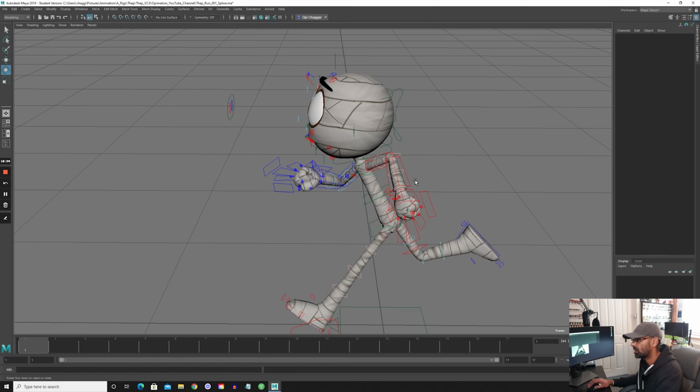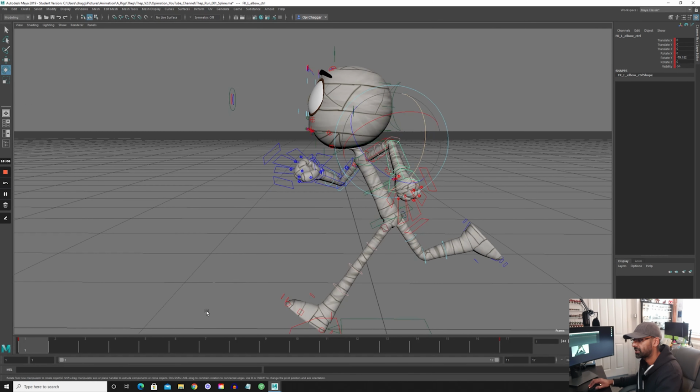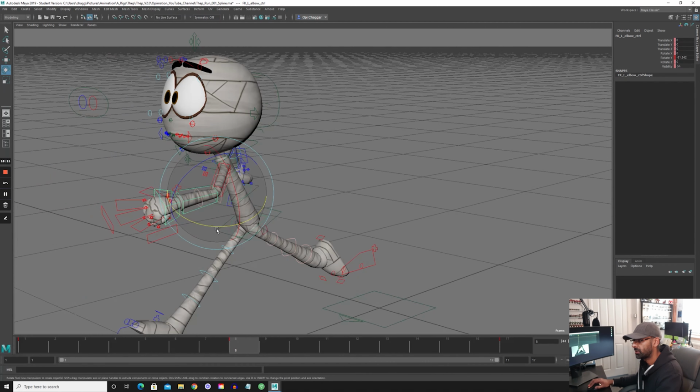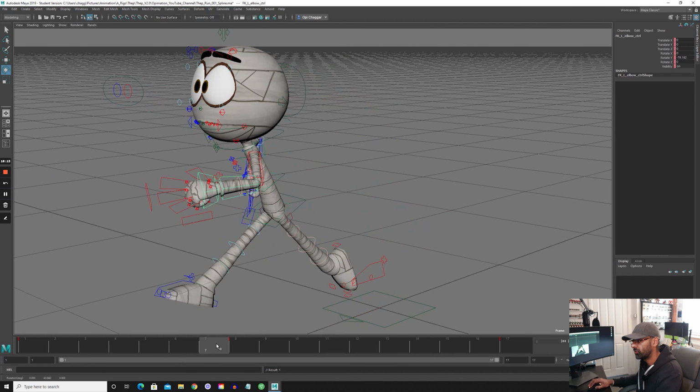So if we look at this arm, select it, maybe delay it a bit, maybe have it, or move it back, sorry.